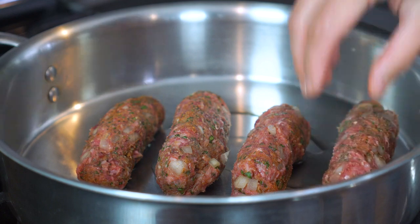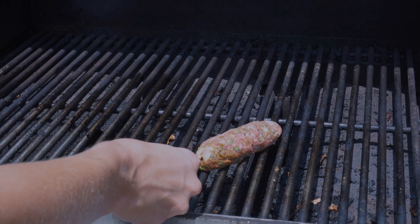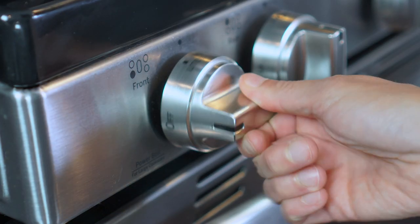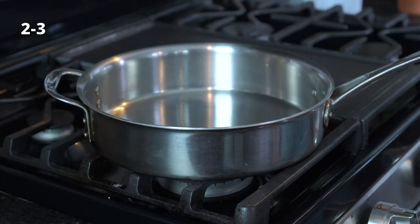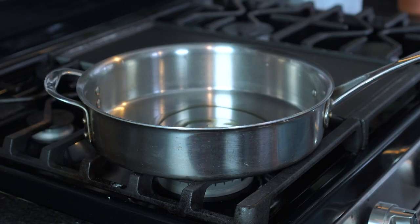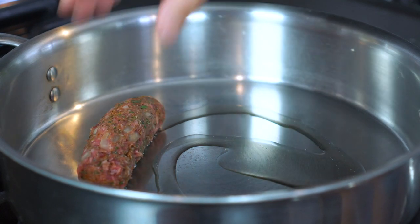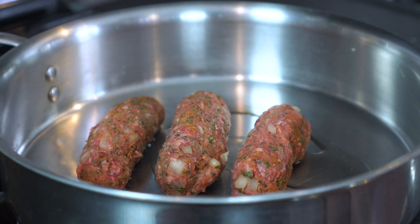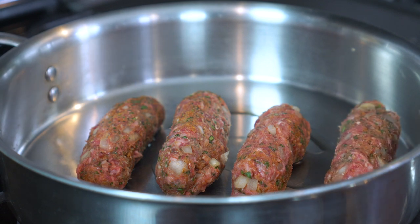Now to cook these. The best thing about this recipe is that you can cook them one of 3 different ways: in a skillet, on the grill, or my personal favorite, in the air fryer. For the stovetop, you'll want to drizzle a few teaspoons of oil into a large stainless steel or cast iron skillet over medium heat. Add 4 koftas at a time and cook for 7 to 8 minutes in total, turning them over so they can brown on all sides.